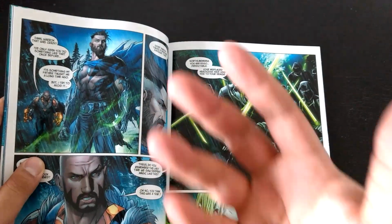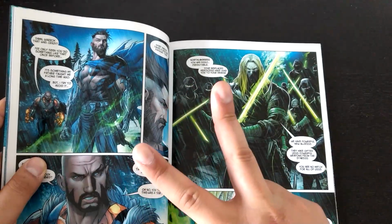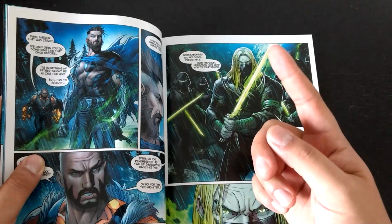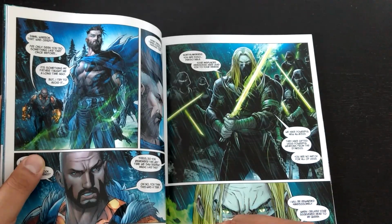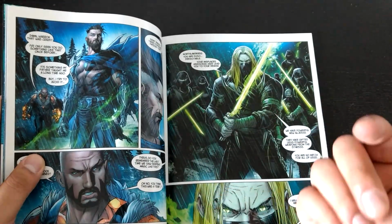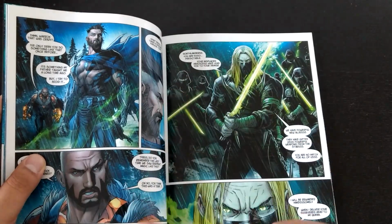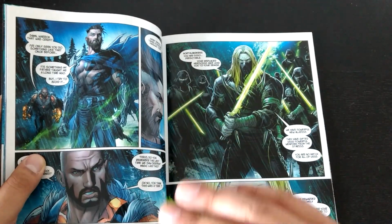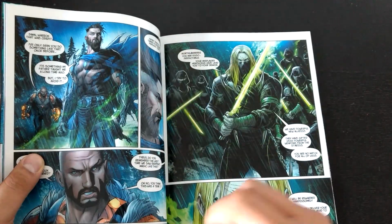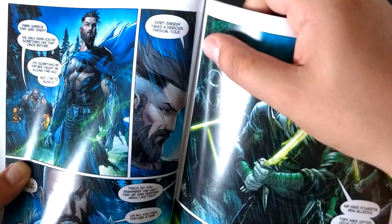Basically, my guess is there wasn't a copy editor involved. By the way, for those of you who don't know, there's typically 2 types of editors. There's a content editor, which everybody dreads. That's the one that goes through and pokes holes at your plot and your characterization and your story, which, to be fair, are usually really good people to hire too. And then there's copy editors, which are harmless. Those are the people you absolutely should hire. They're basically proofreaders. They're going to find the grammatical and spelling errors and point them out and get you to correct them before you publish the book.